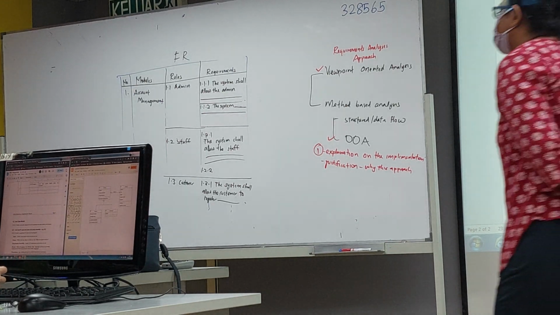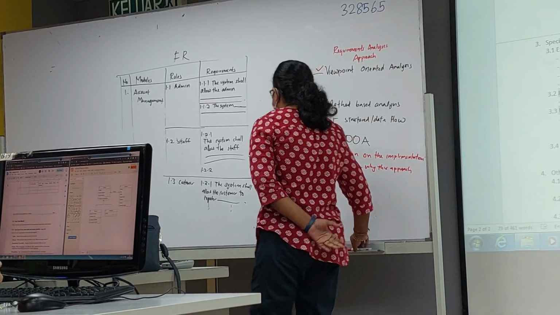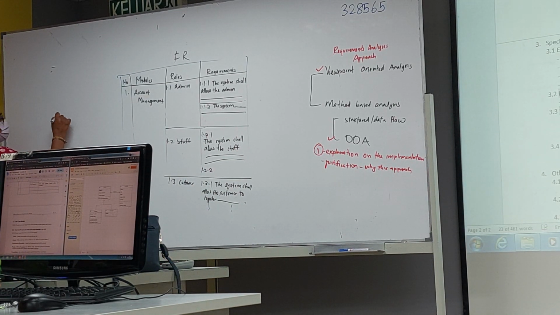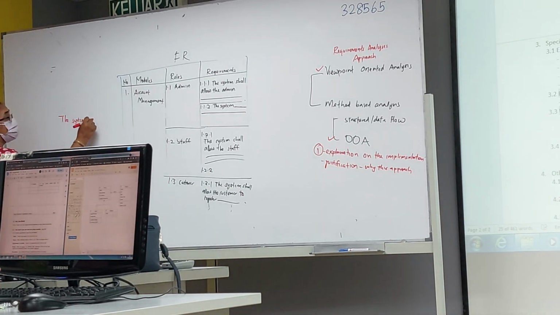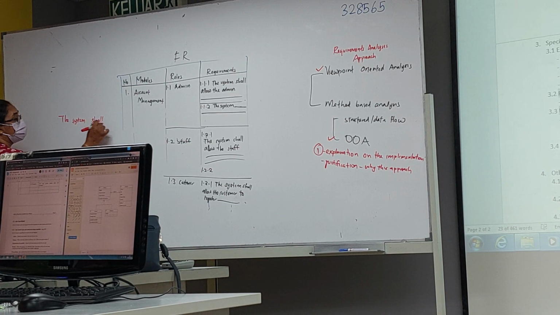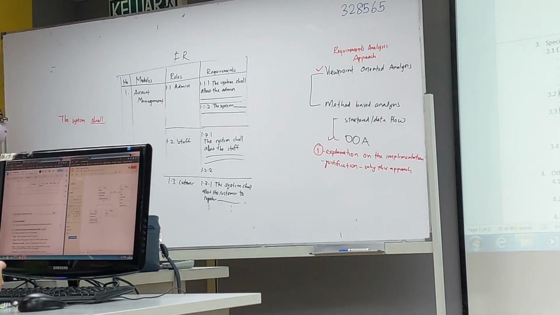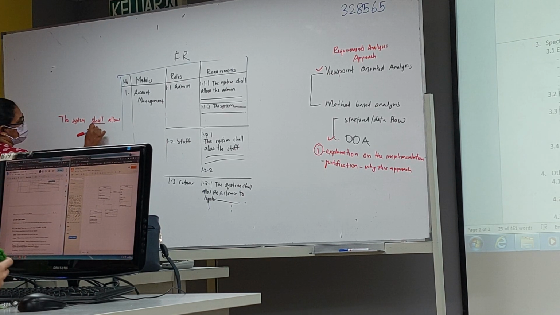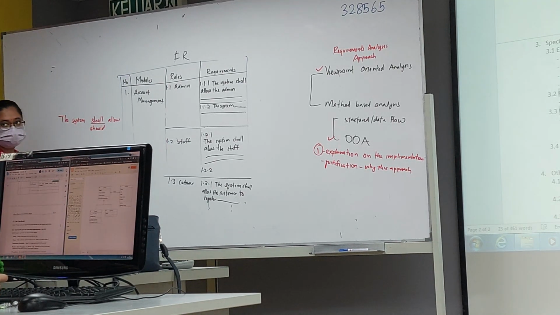Now, how do you write the requirement? Always remember the requirement must have proper terms. The system, always the system. We write from the point of view of our user, right? The system shall allow. This shall can be replaced with what other words? Must, or whatever words you can. Must, should. Shall is the same as must, right? No choice, must do.